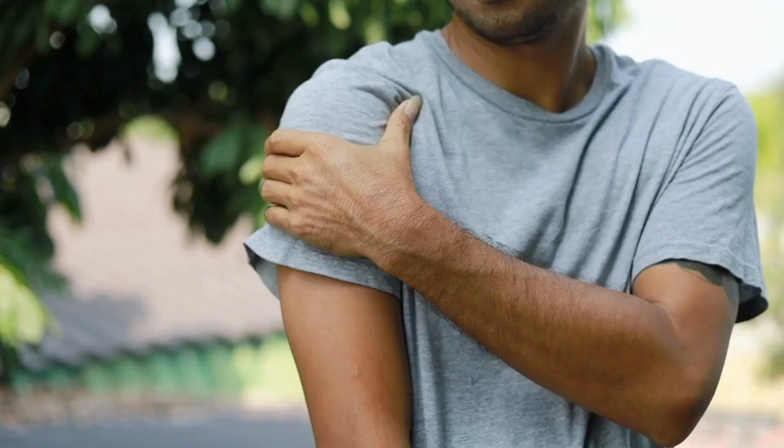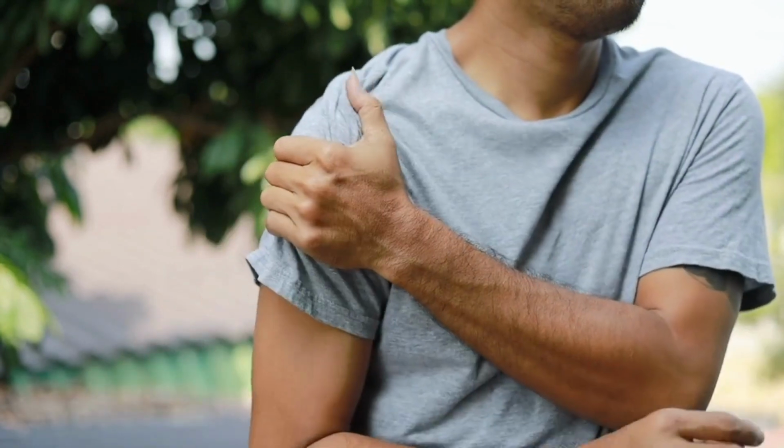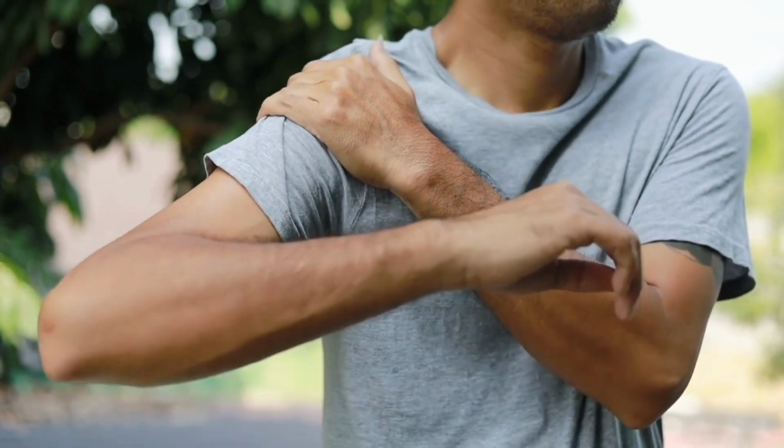These moves are for more than just rotator cuff problems of the shoulder. They could be for anything that's causing pain in your shoulder to keep your shoulders healthy and mobile.